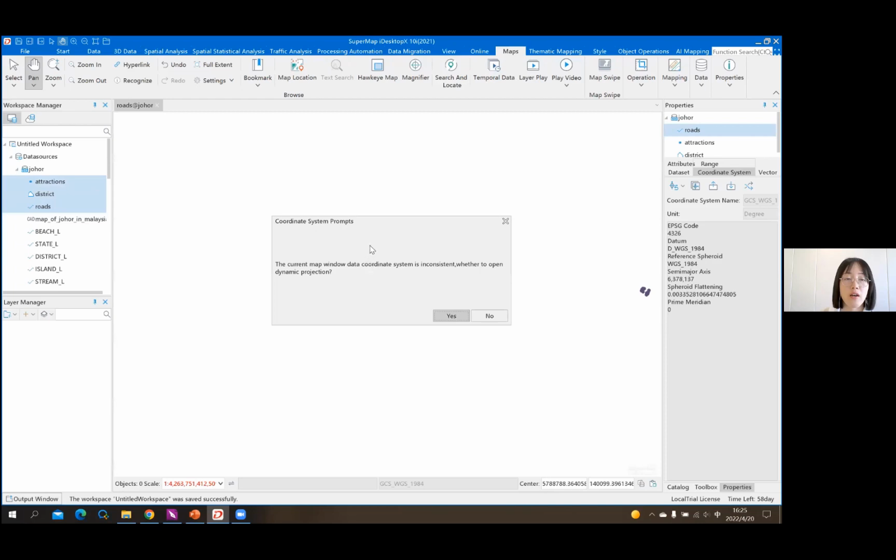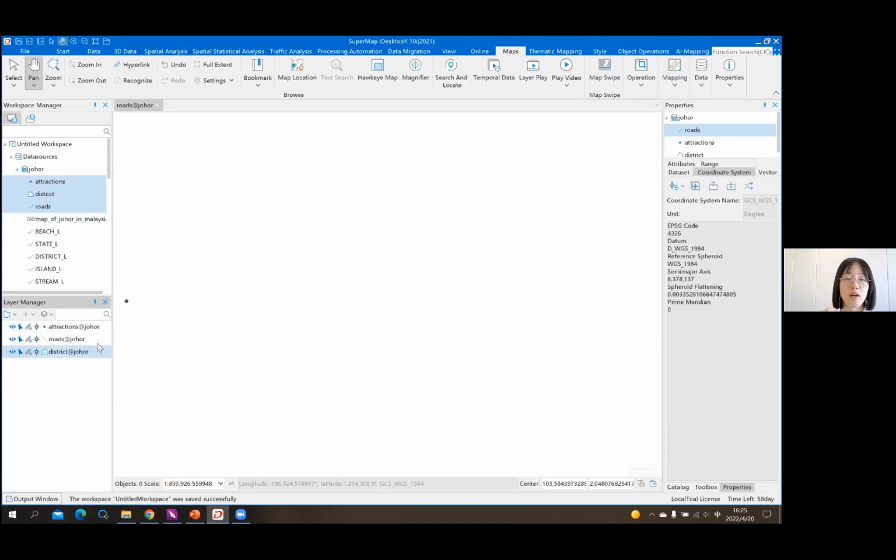And here we can see a warning that the coordinate systems for these three data sets are inconsistent, but we can open dynamic projections to put them in one map window. And now we can click yes.